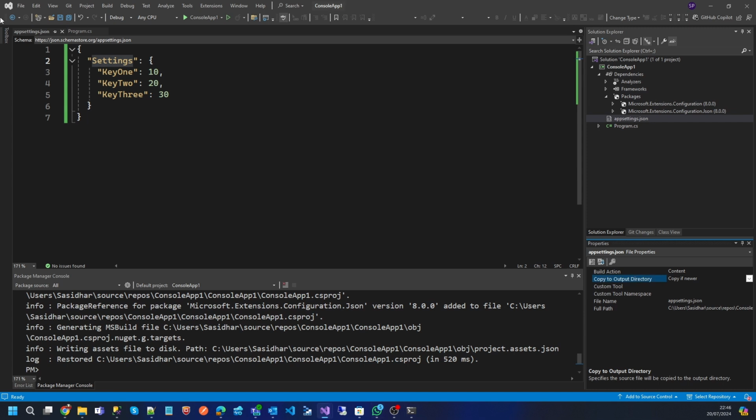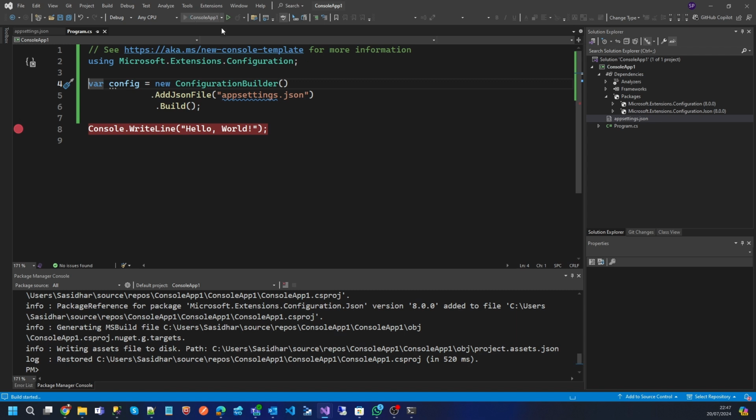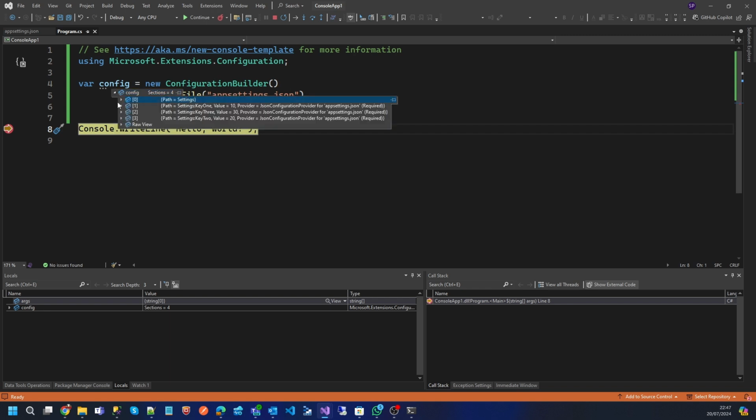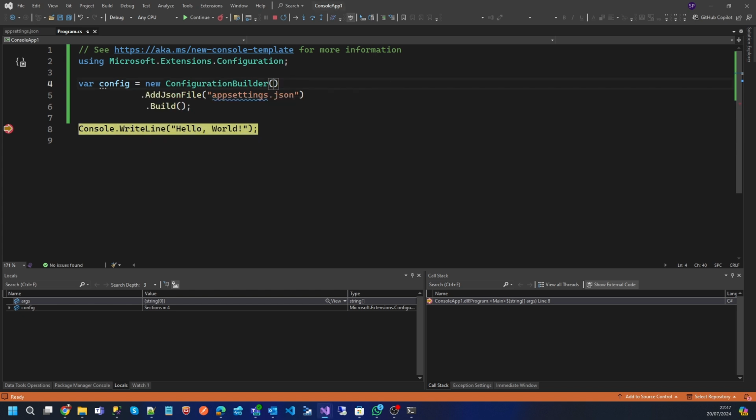Okay. So now let's run that. The project shouldn't complain now. If you inspect the config variable, you can see it read the configuration. Cool.